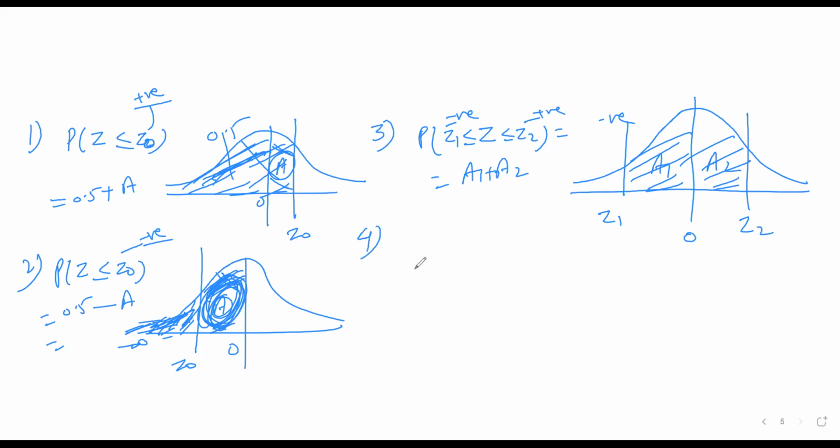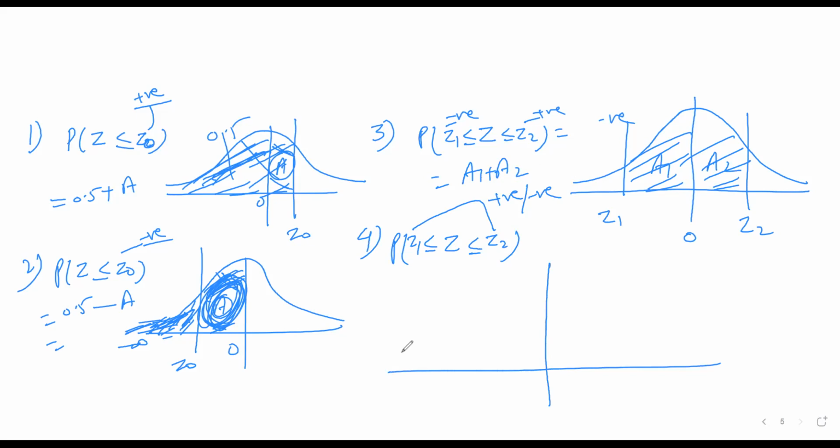Similarly, the fourth, अगर z is greater than z1 है but it is less than z2 है, और अगर हम z1 and z2 दोनों वैल्यू अगर हम पॉजिटिव या नेगेटिव अगर कंसीडर करते हैं, let's take it here once positive. Positive means let us consider that this is the normal distribution curve here.